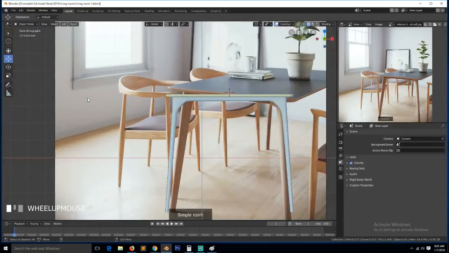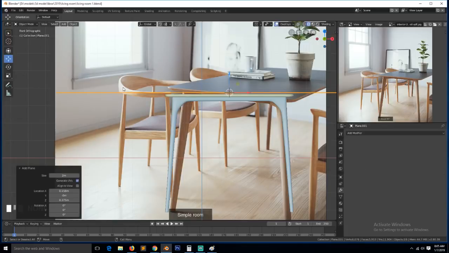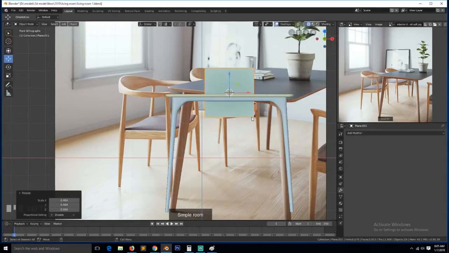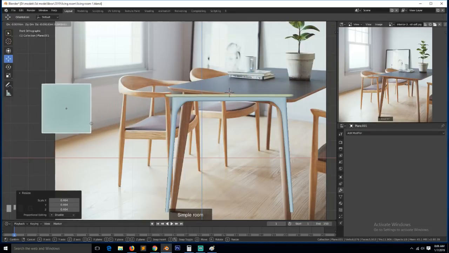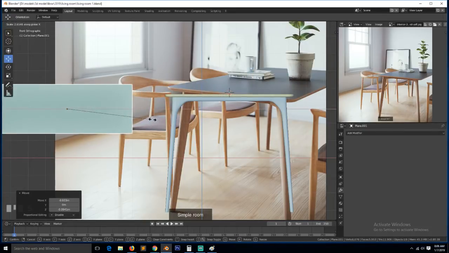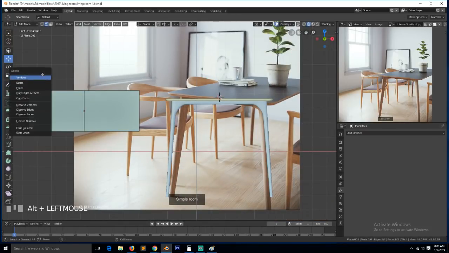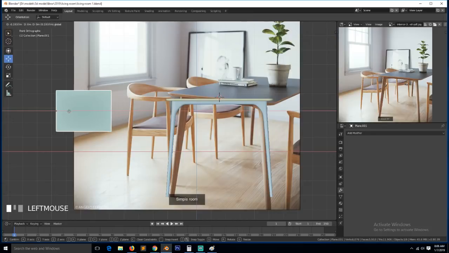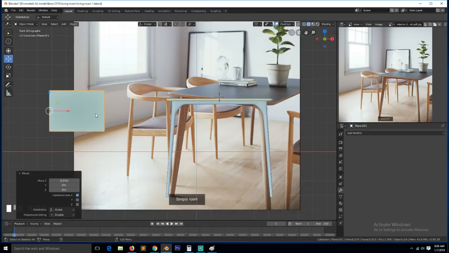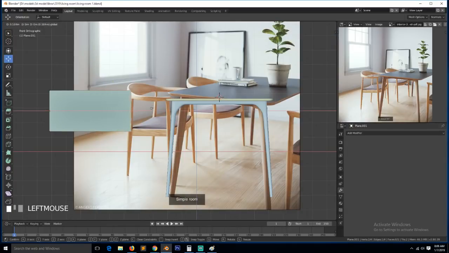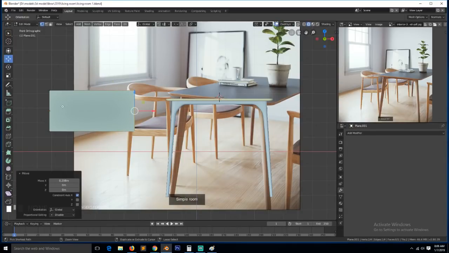So I'll just add a plane, I'll scale it down, I'll rotate it 90 degrees to face me, and then let's see, we can scale this, and maybe we can also use a mirror modifier here. I'll delete these vertices, and let's see, can add a loop there, maybe bring this down to around there, add a loop here.